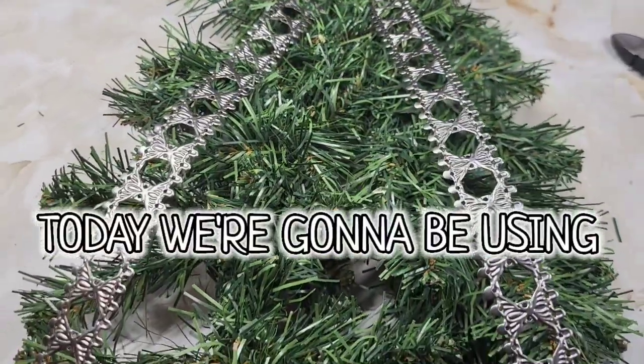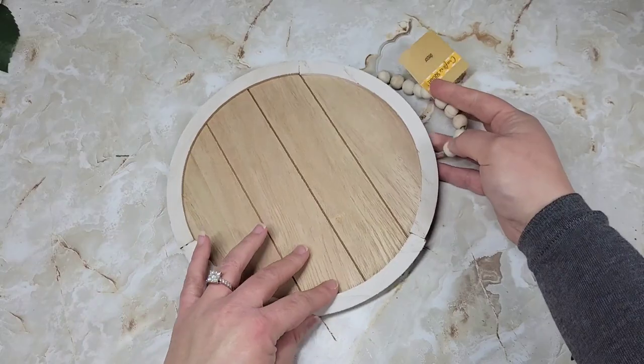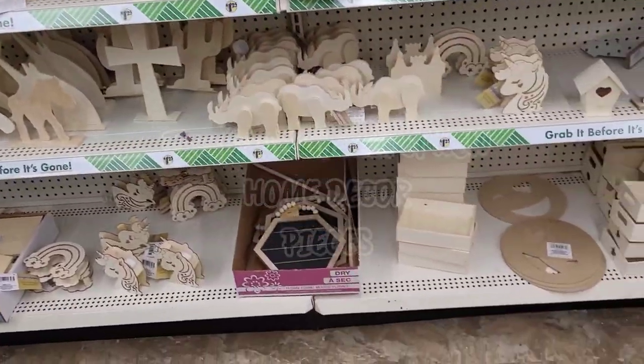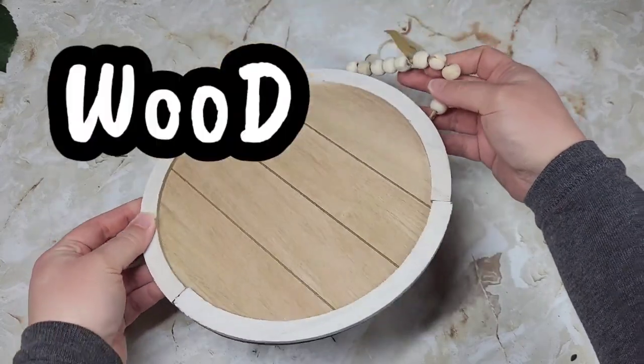People, today we're going to be using some of Dollar Tree's newer home decor pieces. If you haven't been to Dollar Tree lately, then you must not be following me over on my Browser Brandi channel. I'll excuse you. But anyhow, they have a bunch of new home decor pieces. And we're going to start out by using what I'm going to call a wood round.